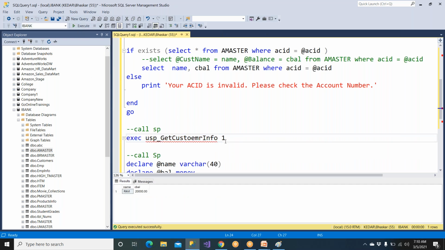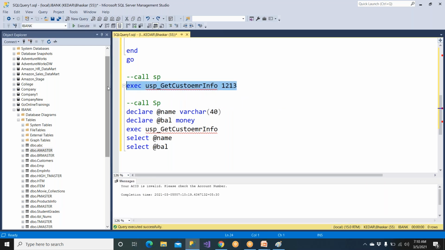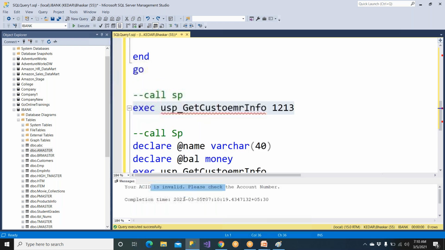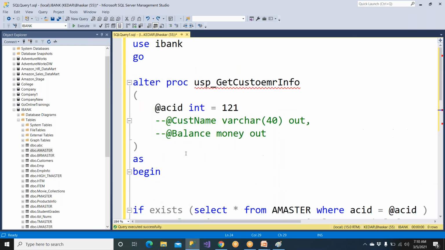If you do supply 123, 123 will be taken and you will be able to get the data. And if you supply a wrong number, it is going to go to the else block and you will see your account ID is invalid. Please check the account number. Am I clear? So like that, you should be able to understand.